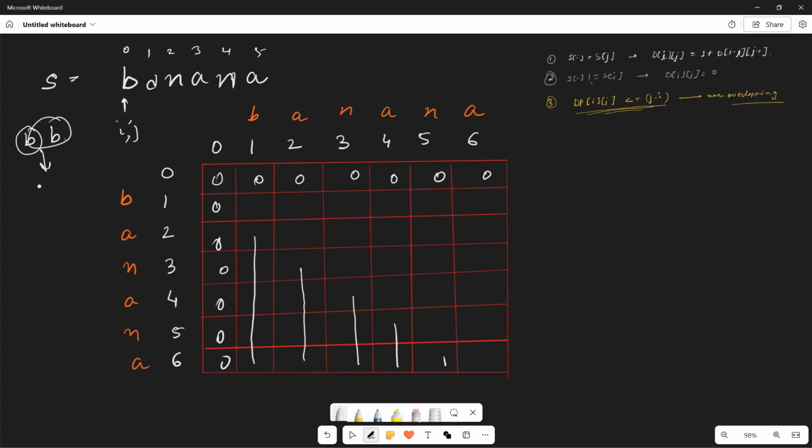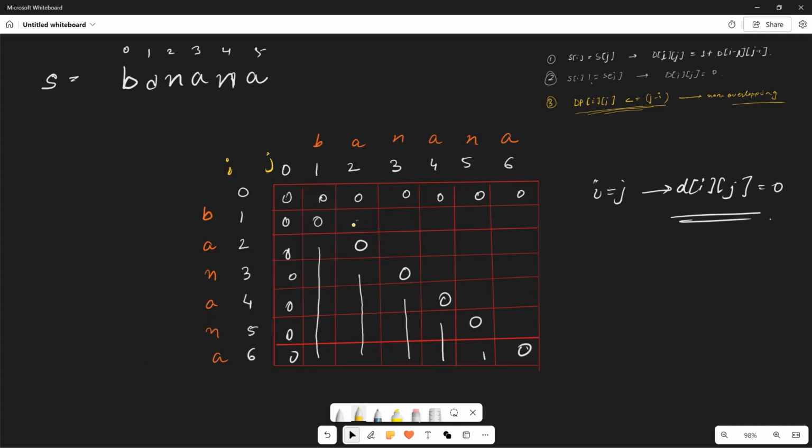So definitely this answer would be 0 because we don't want any overlapping case. When we are comparing an element with itself, this is an overlapping case. So if i is equal to j, this DP would be 0. So all of these diagonal elements would be 0.